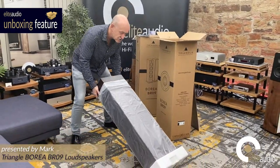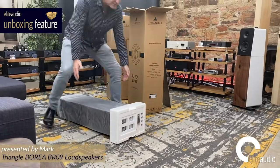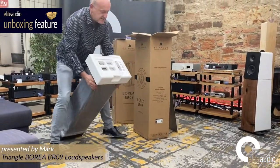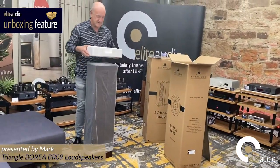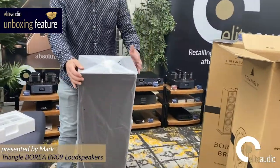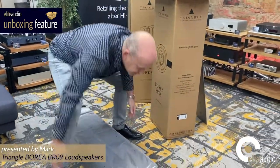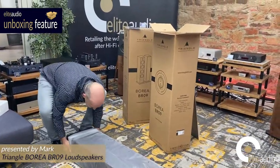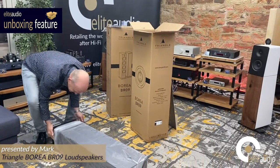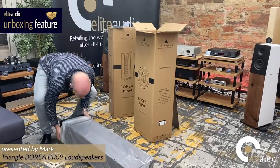And again, making sure I don't drop it. We've got concrete foam here with a mat on top. And I'm just going to simply lift this up once more. Take the cap off. That gives me access to the spikes. And then I'm just going to drop this back down again. Here, making sure that I keep it in the plastic, and then carefully I'm going to just tip this back on its head. There.